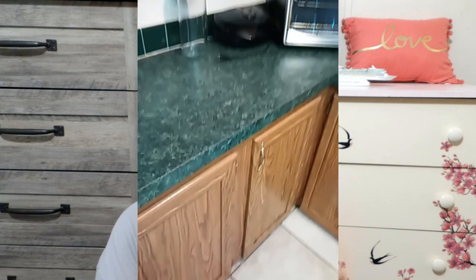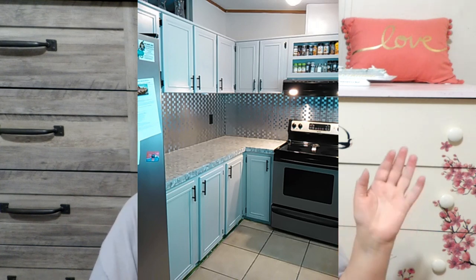What better thing to do than remodel my house? So I started with my kitchen. I don't have great pictures — I was not filming at the time. Here's a picture of the before: normal dark green countertops and brown plastic-covered cabinets, just so dark and dingy. Then I turned it into this — did all of the backsplash, painted the countertops and the cabinets, and it's so much brighter and nicer now.